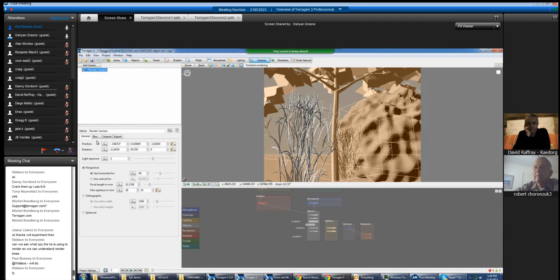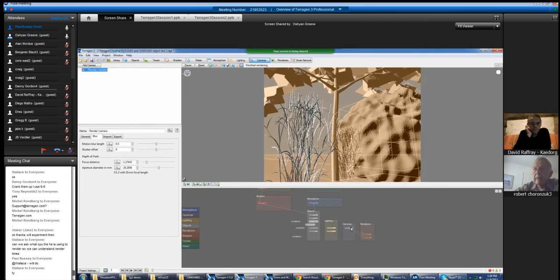The settings that we have will be most familiar to people who are familiar with traditional cameras. You control the depth of field on the blur tab of your render camera. Now you can have multiple cameras, so remember to be editing the right camera when you do this. Under the depth of field heading, you've got a focus distance. That's the focal point essentially in camera terminology.